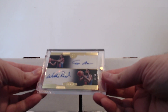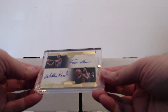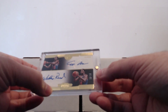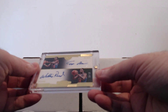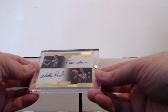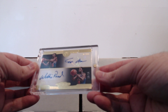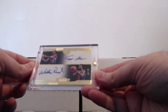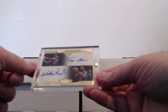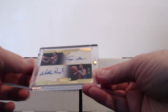For basketball, I chose this Knicks pickup that I hadn't shown yet. It's a dual autograph of Earl 'The Pearl' Monroe and Willis Reed, numbered 10 out of 10 from Panini Dominion. Dominion is not really high-end but it kind of went under the radar — they usually did some pretty cool stuff and had a good checklist. Not sure if they even do it anymore. That's my first ever auto of Earl Monroe, which crosses another name off the Knicks champions list I've been working on. That's also my second Willis Reed auto.